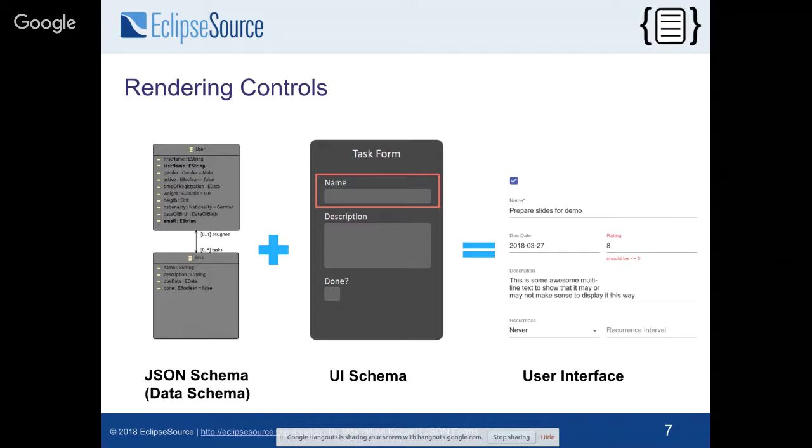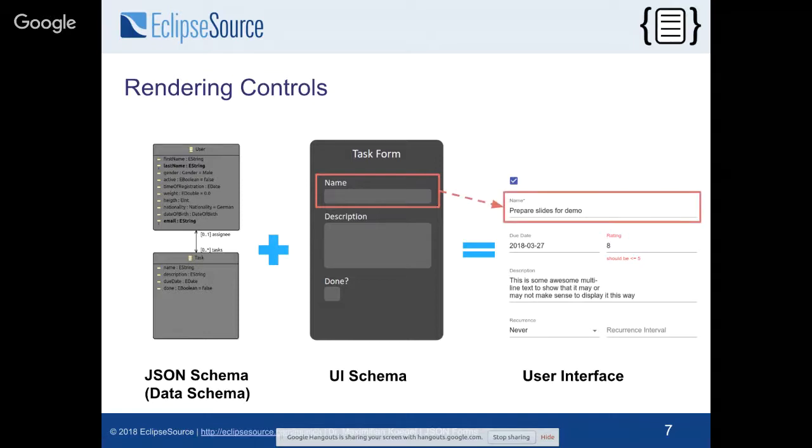So in this example, a control is, for example, the input field for the name attribute and the label that tells the user that you can input the name attribute here. A control is also responsible for more things that we will cover later. For example, a control can also have a validation state. We can see that on the right-hand side here for rating. The rating control here is in red because it has a validation violation. So all the functionality is usually related to a control.